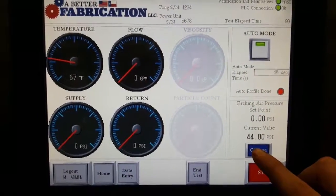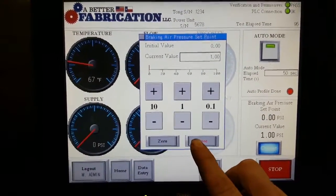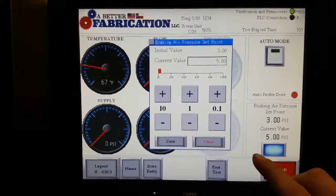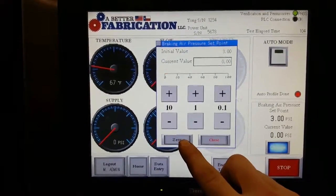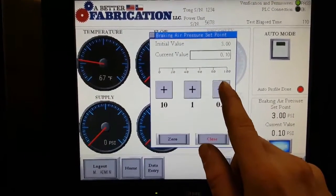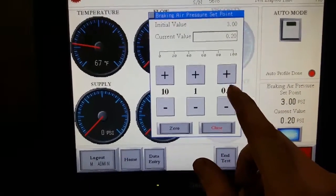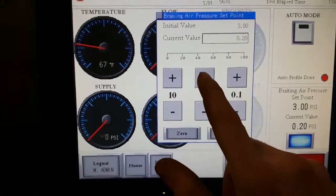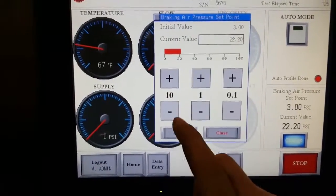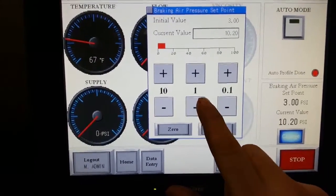Right now, we're going to go ahead and go into auto mode. We're going to zero out everything. Excuse me. We're going to close. We're going to end auto mode. Go to change. Zero out air pressure. We can send a signal to the proportional air regulator in a tenth of a pound increments so we can get closer to our torque without over torquing. We can do it in 1 pound increments, or we can do it in 10 pound increments. You also have the option to delete as needed.